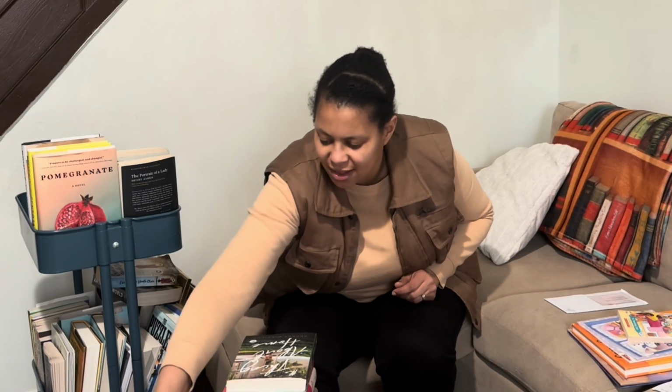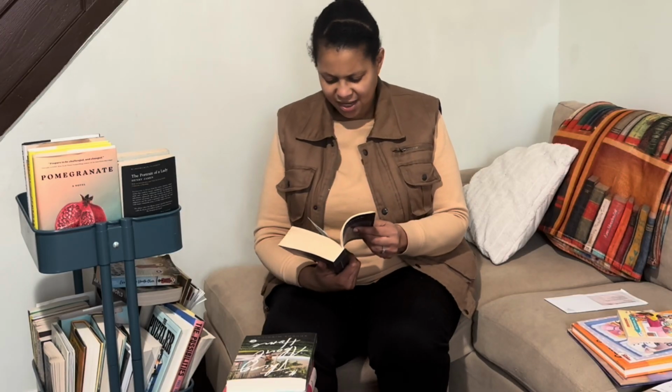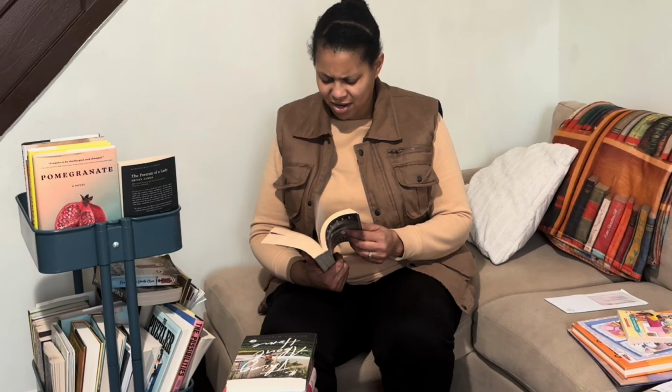These are books from my daughter. Publisher. This needs to just go on the shelf. Middle of March, I actually started reading. I'm going to save this for March. I think I'm going to put this on my March TBR. So these are TBR books. Last year or the year before, I intended to read that during March.